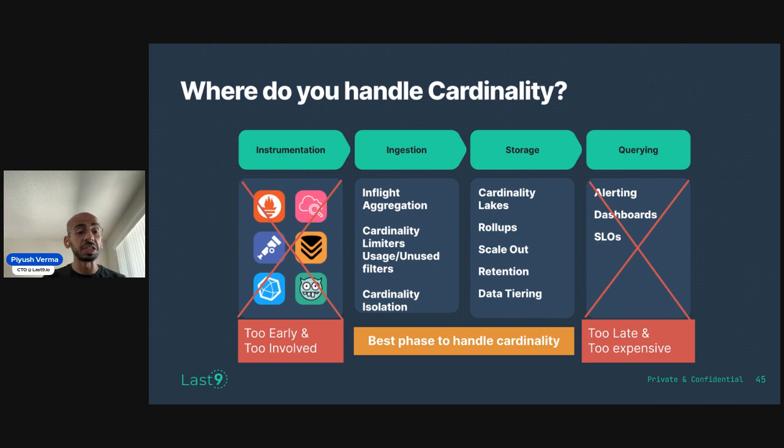Or it could be the retention as well. X amount of metrics, infrastructure metrics, kube state metrics, I don't need them for longer than 20 days. But the performance of my application or my business, the number of concurrent viewers, that I want for a year-long history as well. I want to know what the last tournament looked like, what the new tournament looks like, before I make any scale out plan.